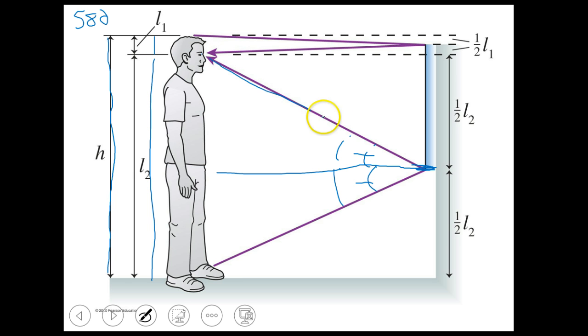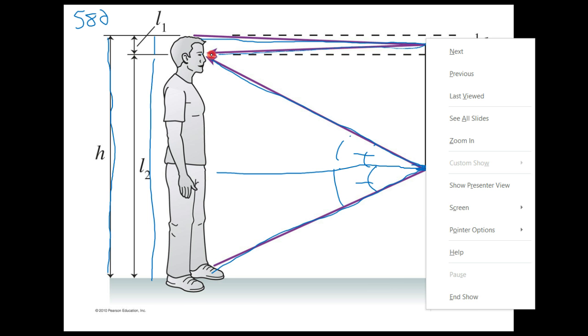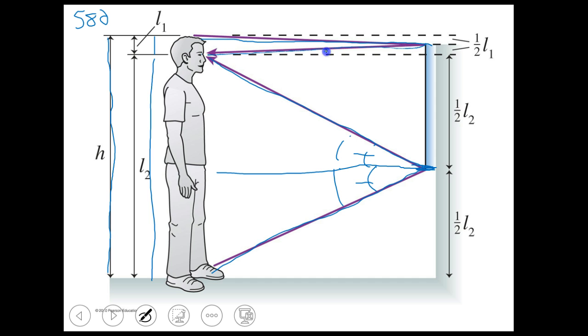So it's the same distance from their eyes to the bottom of the mirror as it is from the bottom of the mirror to the bottom of their toes. The same is true from their eyes to their forehead: it needs to be the same distance from their forehead to the top of the mirror as it is from their forehead to their eyes, in order for the incident angle to equal the reflected angle. So what we find is that the mirror actually has to be 1/2 of L2 plus 1/2 of L1, situated just perfectly so that they can see exactly the top of their head and exactly the bottom of their feet.